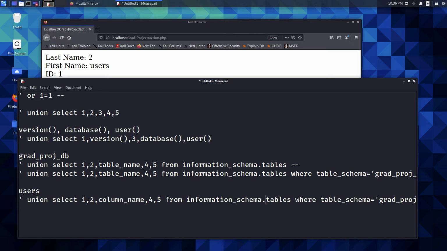So instead of the tables, you find the columns, where now we give the table name as an input. So table name is users.